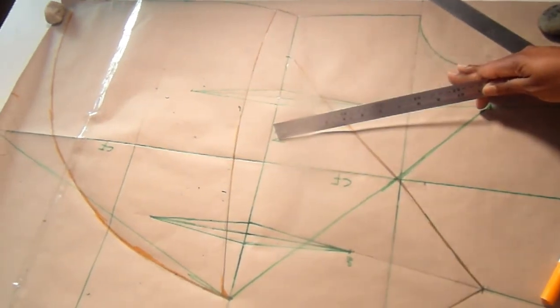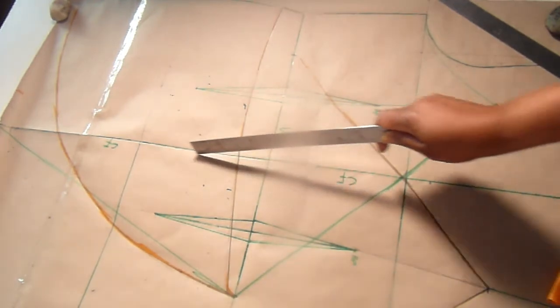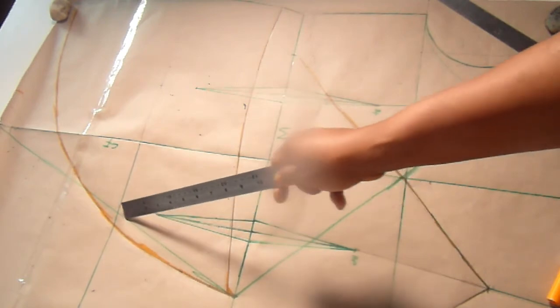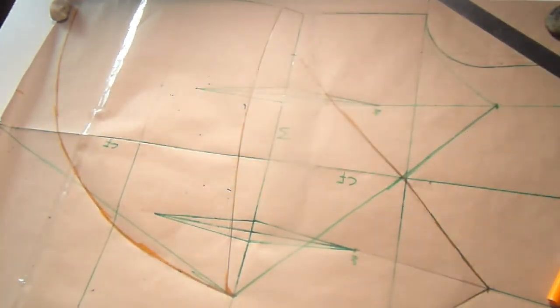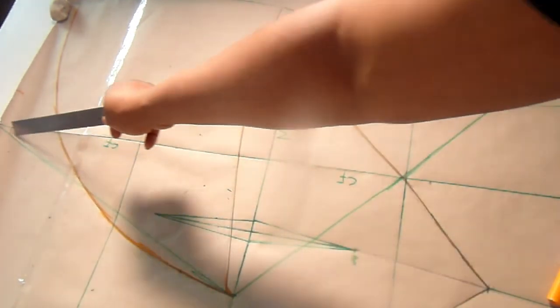You can also do your wrap from this point. This is the center front line. You just break it straight down from here. With a green line here, you break it straight down here. So you can do your wrap in three design forms. You can do it from here, break it down, just a straight line to this point.